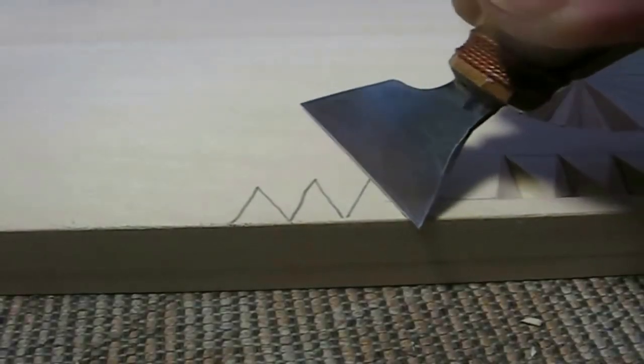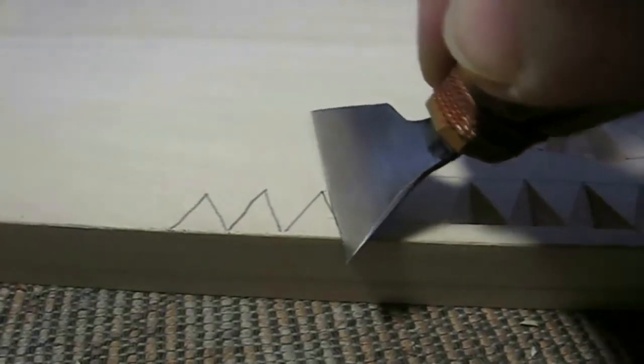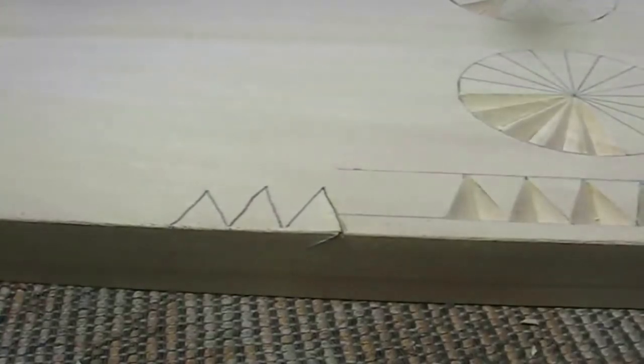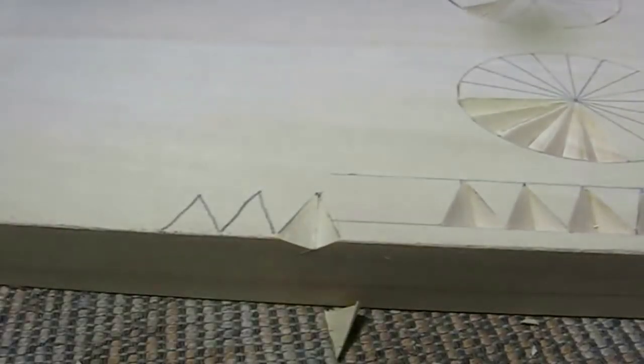Now, let's review the angles. Place the hatchet with an angle. Push. And you can see from the edge where it cuts. Same cut and angle from the other side. You will end up with a shallow cut.